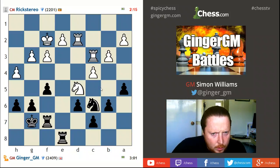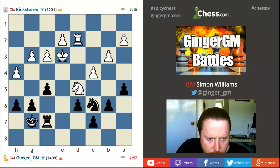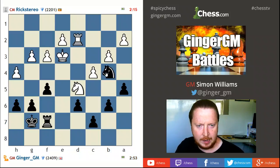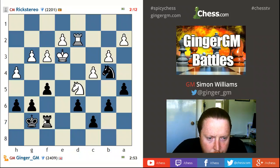I probably should have gone knight b4. Probably should have played this, because now my opponent's making nice progress actually. His knight here is such a strong piece. Okay, I think I have to get rid of this knight. It's too strong. And my idea is to try to swap here, get play on this e file.